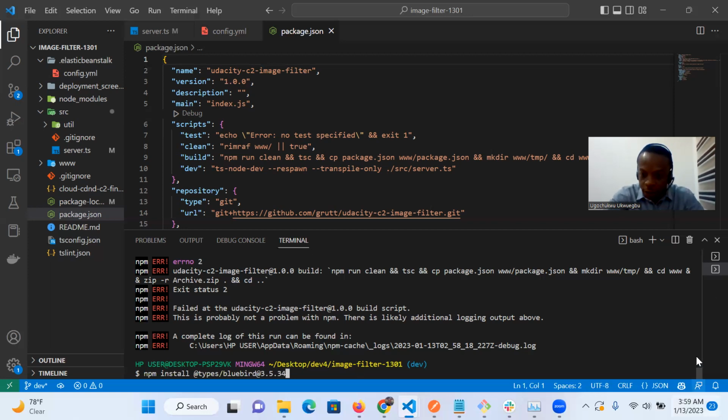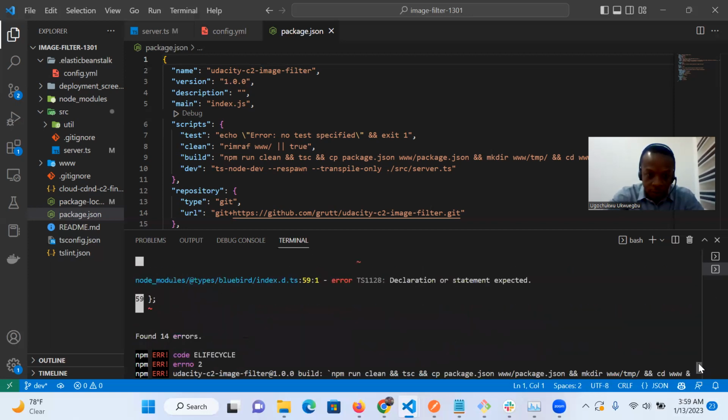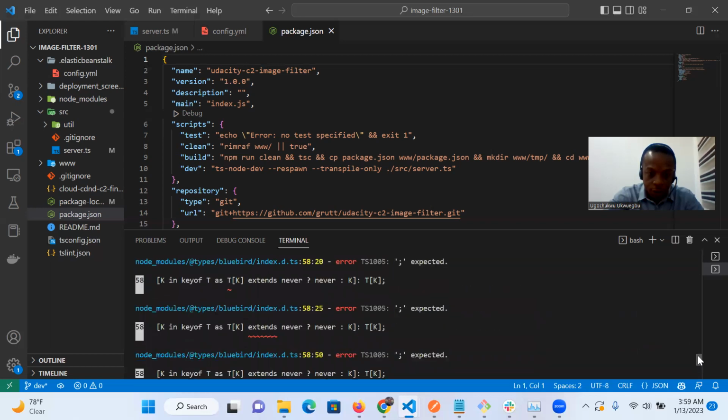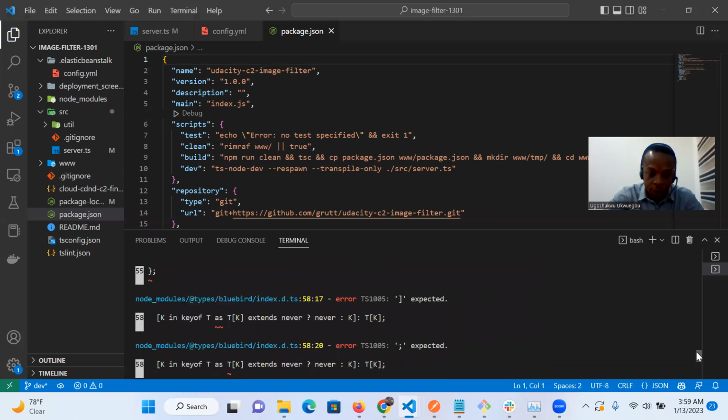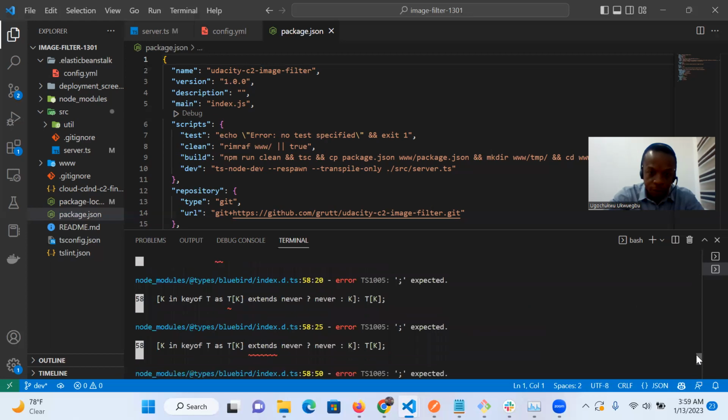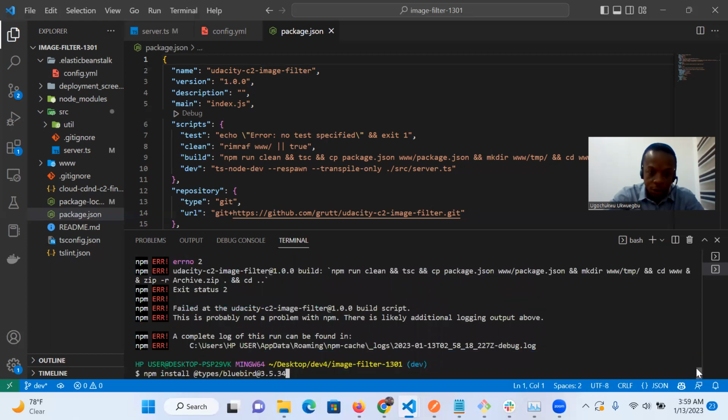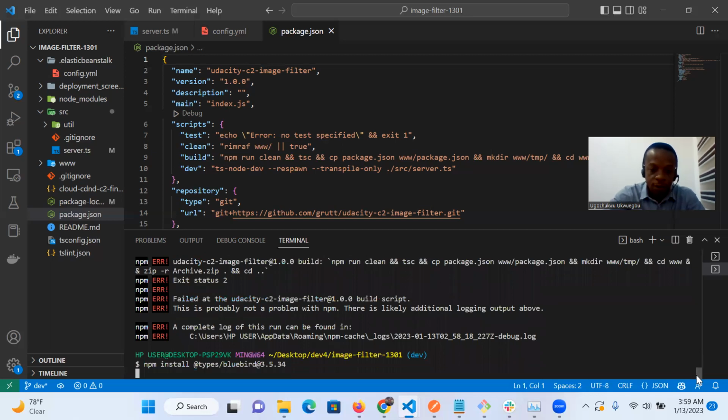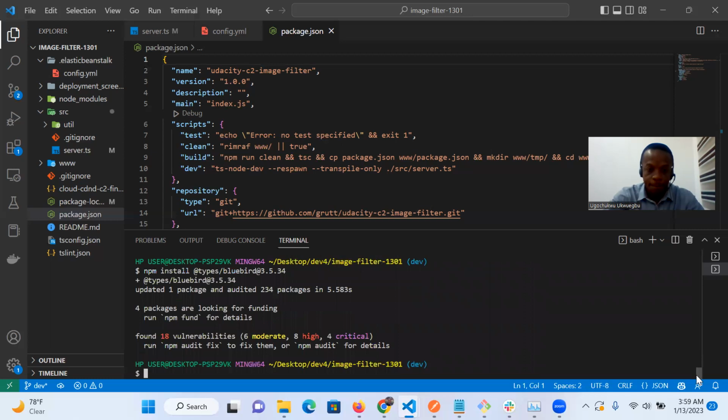So before that, let's just look through the error message a little bit. It throws up some error, and we can see it's types bloodboard, right? Dependency issue. So let me try and update my types bloodboard. Okay, so let's try that npm run build again.